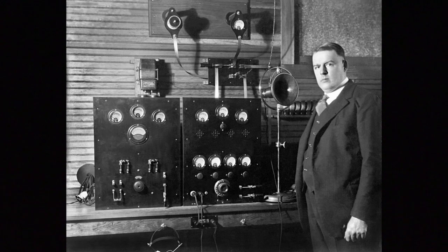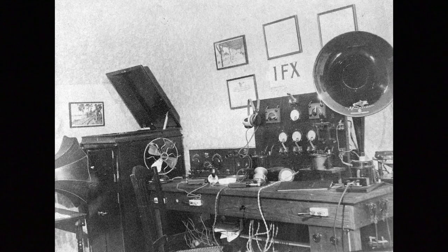Microphones back then were varied. Pretty much all of them were carbon mics. What they would do a lot of times is they'd use large cones in the front of the microphone in order to bring in the sound. What was really interesting, you can also see that they used phonographs, and a lot of these were the old crank-style phonographs, and they'd actually put a phonograph horn in front of the microphone to help pull in that sound to the mic. Now, carbon mics were pretty inefficient, so a lot of times it took a little bit of sound to get those things to work properly.